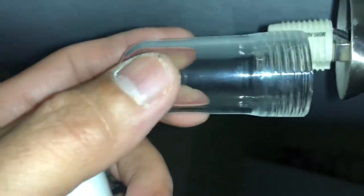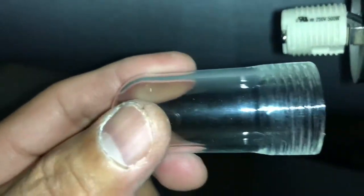And then plus, when you put that in, you need to put this thing also here on the front. So there are two screws that you can put in, one for that metal screw there and one for this glass screw right here.